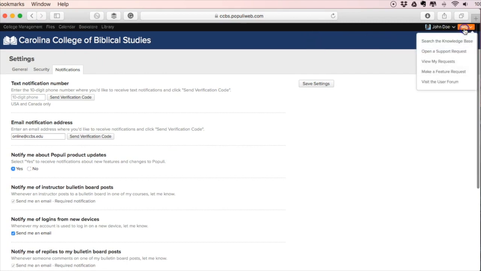And then very helpful is this orange help button. You can go here into the knowledge base and ask questions and find videos. In fact, we'll just take a moment to look there briefly.